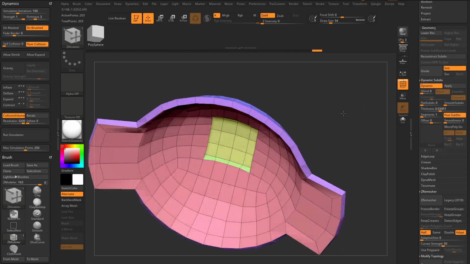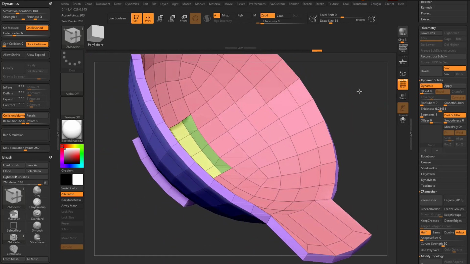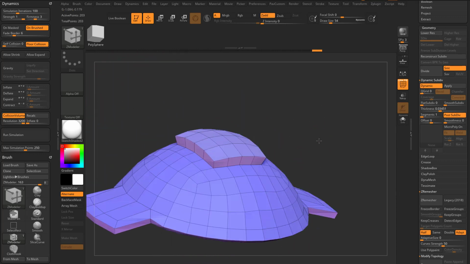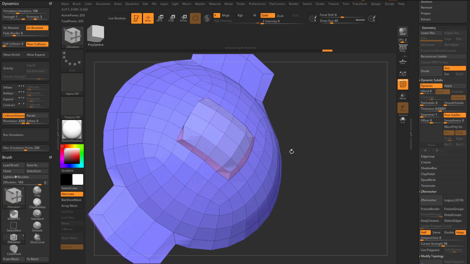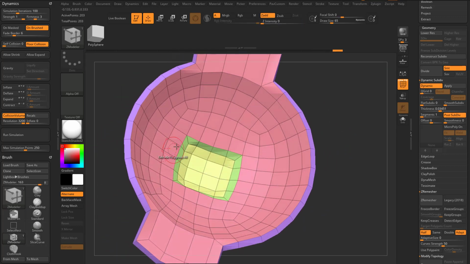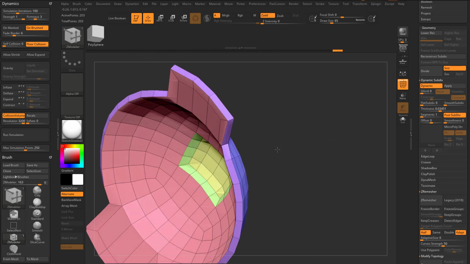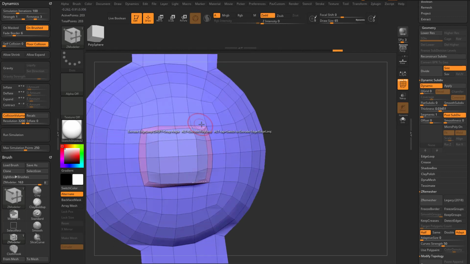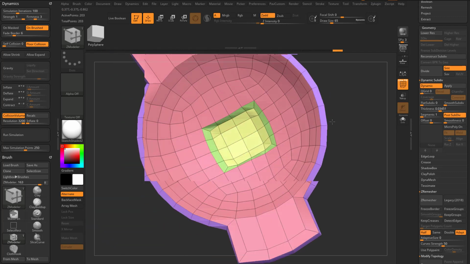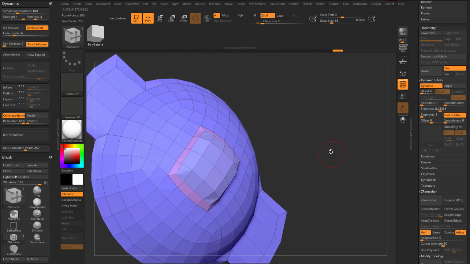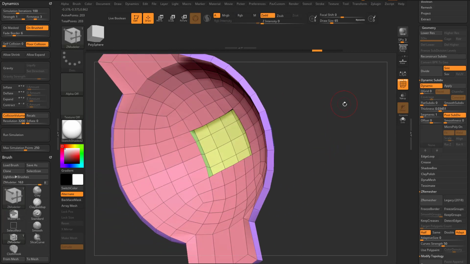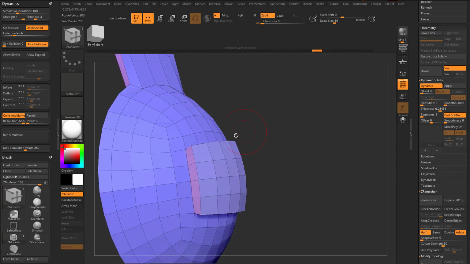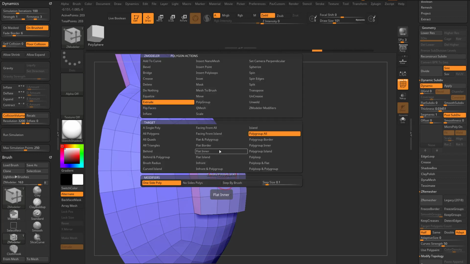Now when we do that, and we go to the underside here, you can see that the interior is also, because we're giving it thickness, just following our lead here. So if we go through here and we hold down Shift and smooth this out, it's basically just extruding a thickness down. It's not the exact same polygroup, but it's like a parallel polygroup. This has a ring polygroup of purple, this one has green, this one's yellow, this one's light purple. So where you can get into a little bit of trouble here is these can sometimes start to be coplanar through here.